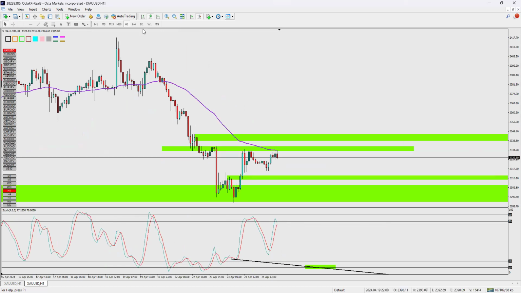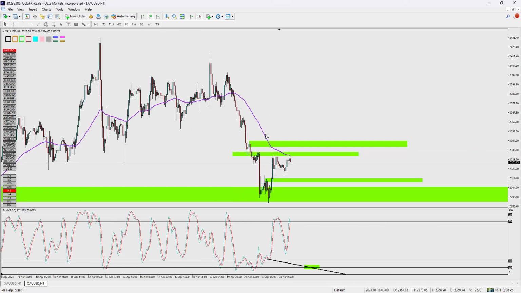So number one, just take divergence. Just let it be easy. Don't complicate it. Just look for divergence. Look if we have a supply on the same zone or a demand on the same zone, because that supports that entry. And again, use a higher time frame to look for a trend before you enter. So here, you just enter your trade here. You put the stop loss a few pips above it.